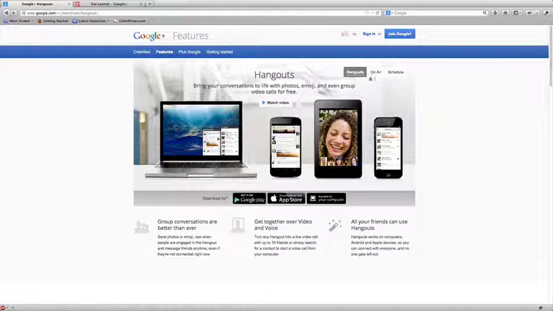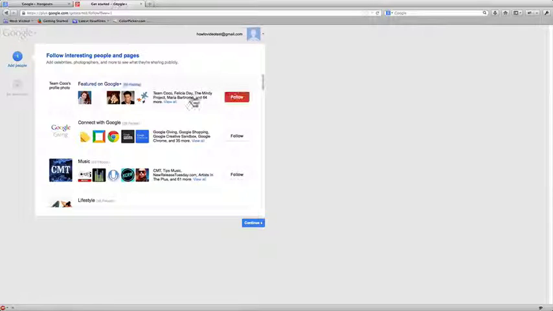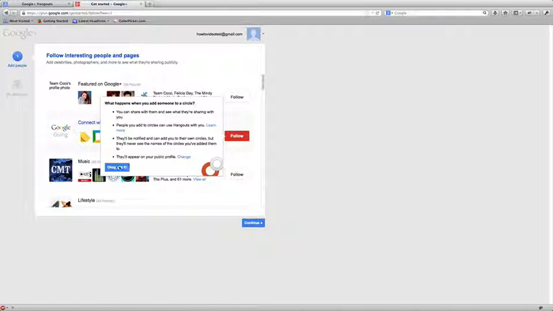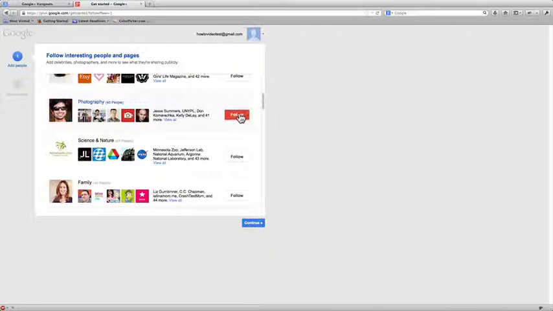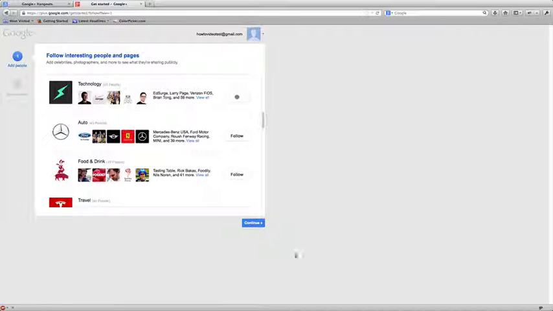So what you're going to do is hit this Join Google Plus right there, and sign into your account. I signed into my account, and then it's going to ask you to add people. Again, this is social media, so it's going to ask you to follow people. At this point, you're just setting up your Plus account, which is required for you to have a Hangout. It's technically a Google Plus Hangout. After you follow a couple of people, I'm just going to follow the Google people, maybe some photography, and then technology. Those fit in with what my genre is here.